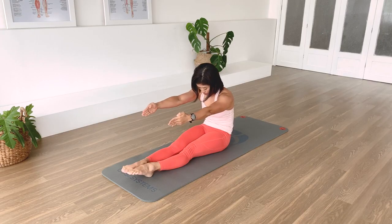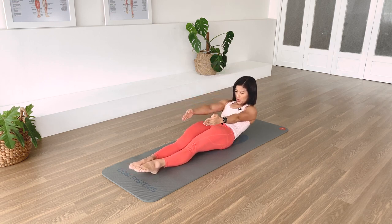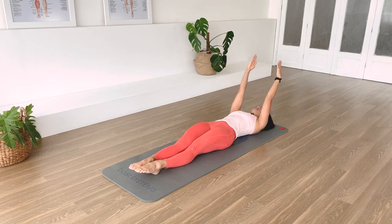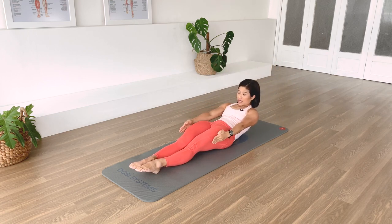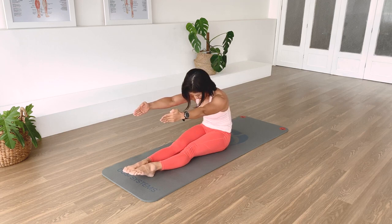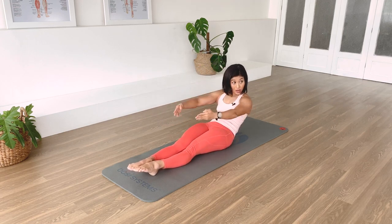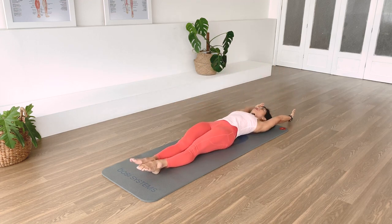And then I'm going to take my C-curve spine down, moving from my hip joint. Arms still by the side here and then head down, arms overhead. The arms come up, so breaking it down for you here, and flex forward. And in with the abs and up through the hip flexors into that C curve. Inhale, exhale, go down from the hip joint, get the sacrum down, and arms overhead. Let's go, one more.